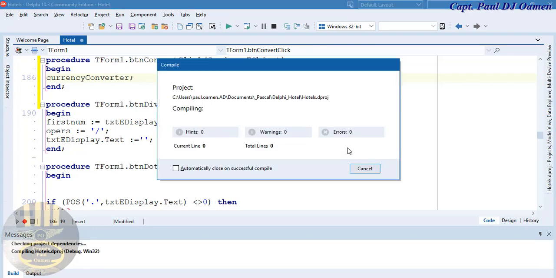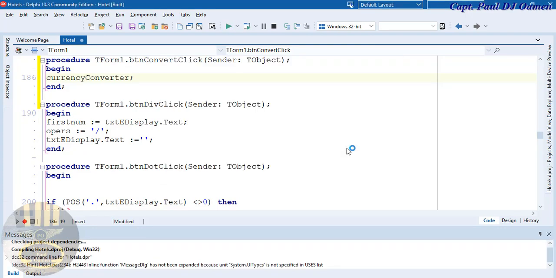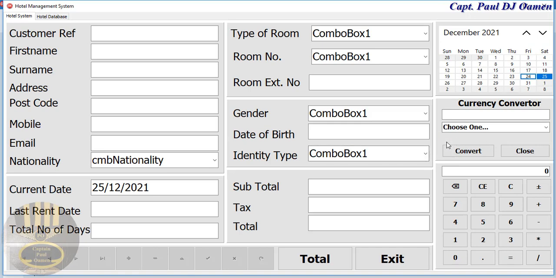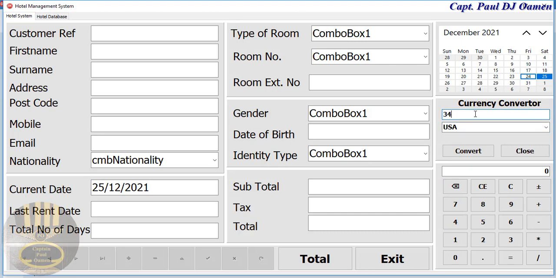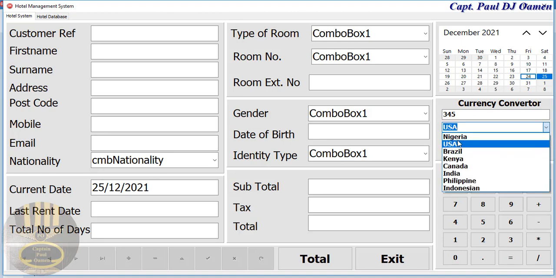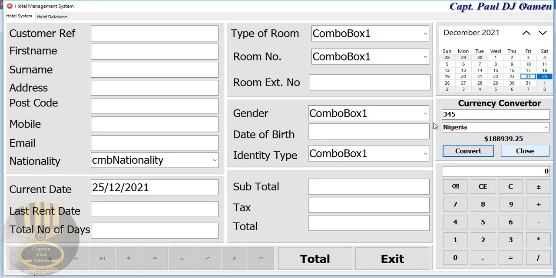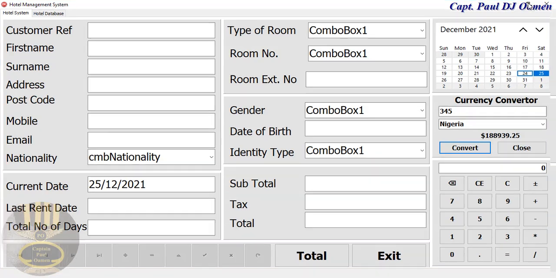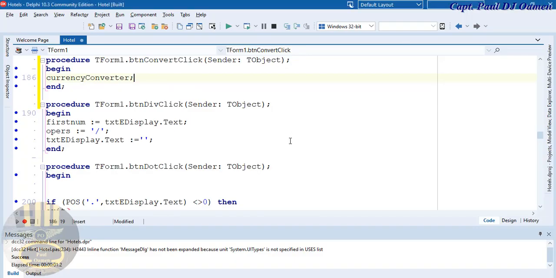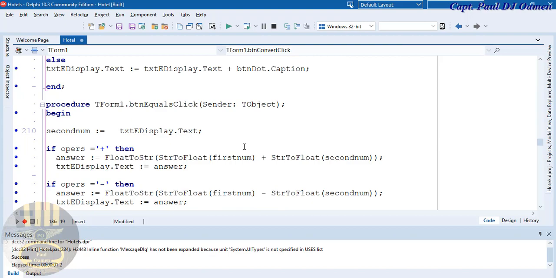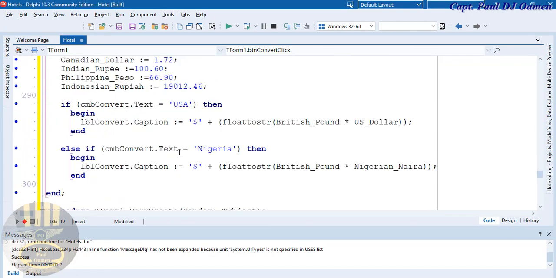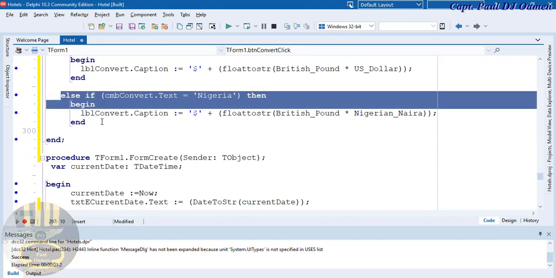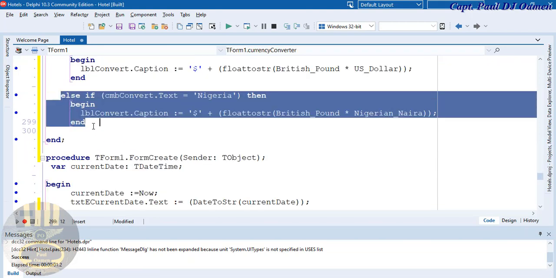So if I run it, I should be able to take care of those two countries that I've already entered. Let's say USA and change that to whatever. There we go. Look at that. And let's say you change it to Nigeria. There. So those two countries are fine. So let's go back into my codes here. So back in here inside the function, I'm just going to copy this and change it around for the other countries.